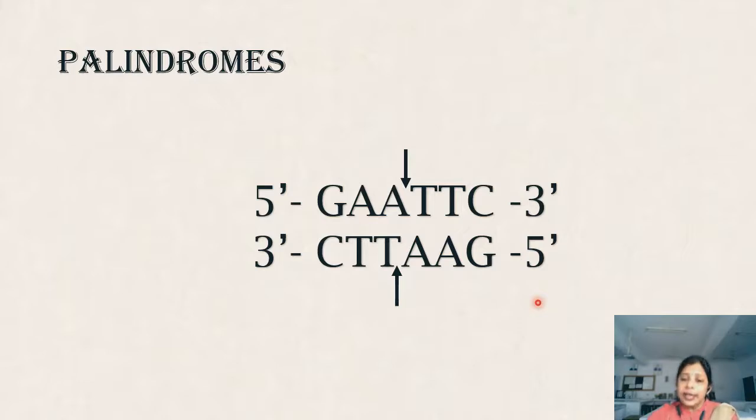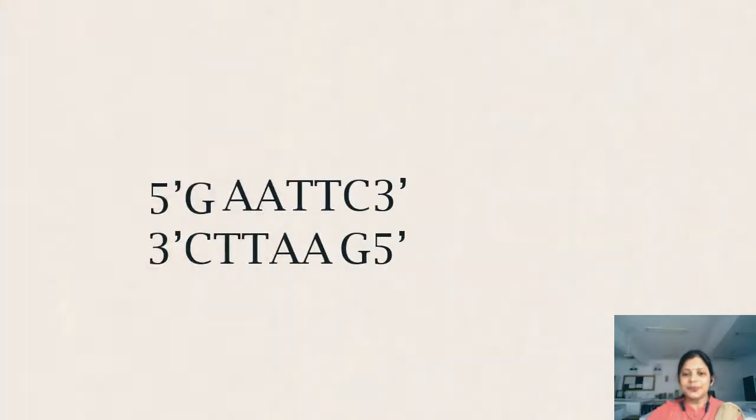The cut can also be like this, asymmetrical. Now, this asymmetrical cut will produce hanging sequences, and these sequences are more useful to us. Let's see why. Now, these are the sites of asymmetrical cuts by EcoR1 restriction enzyme. You can see that in both the strands, the cuts are between the same two bases, G and A. So, as a result, two fragments are formed.